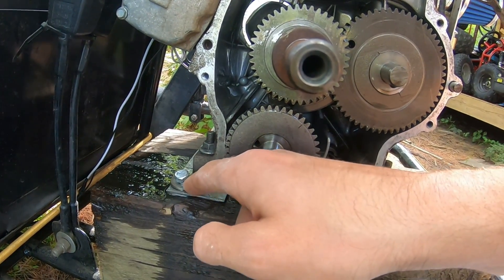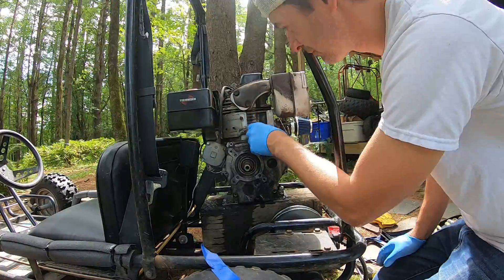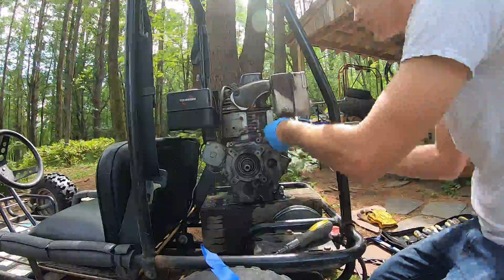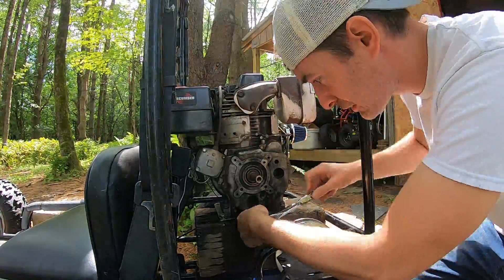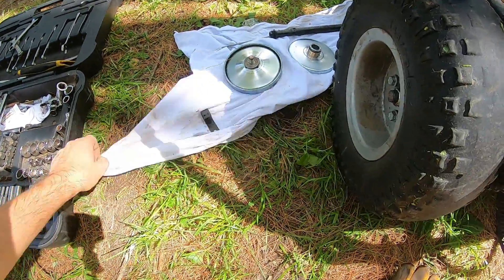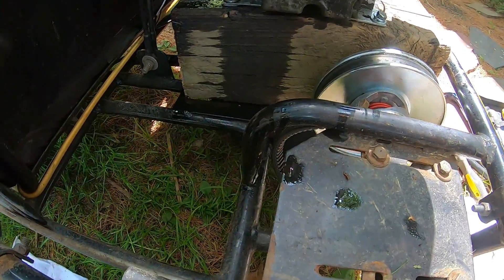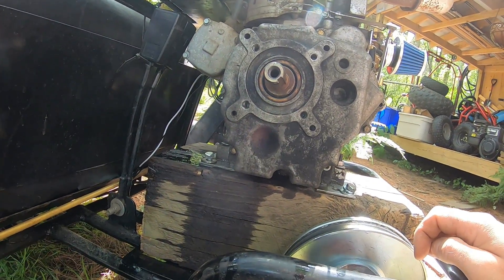I'm going to put it back together and put oil in it. I noticed that bolt isn't secured all the way down. I get all the screws in and I notice I'm missing one screw — though I didn't look before I took them all out to know if I started with all of them. One of the downfalls of working on pine needles. Everywhere else has a screw.